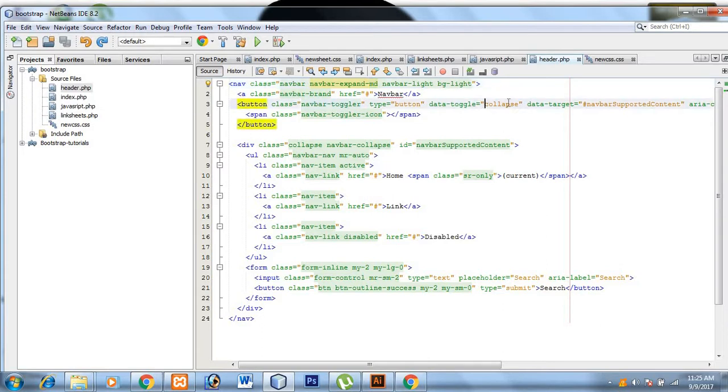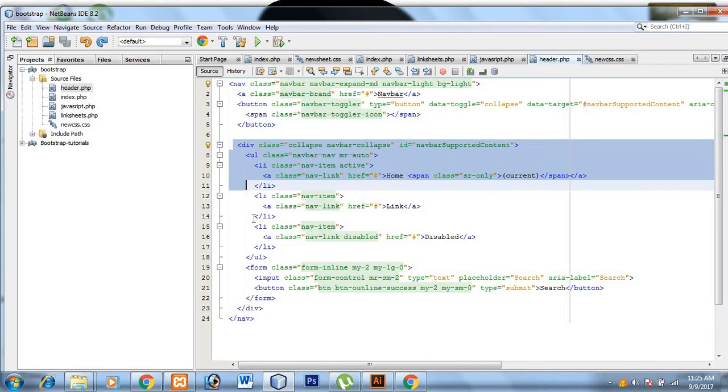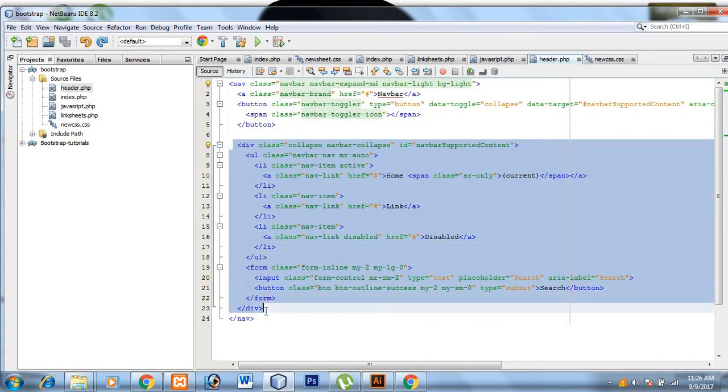Okay guys, data-target, to which element it will target, to toggle. This means that it will collapse or hide this div into itself.